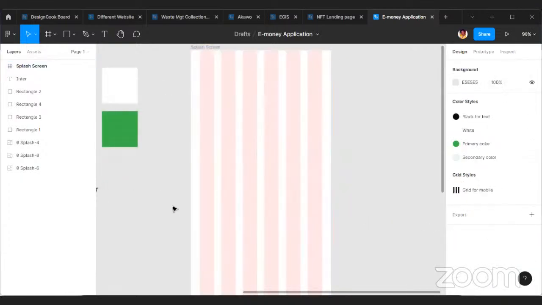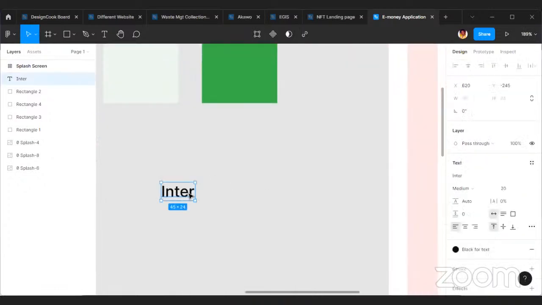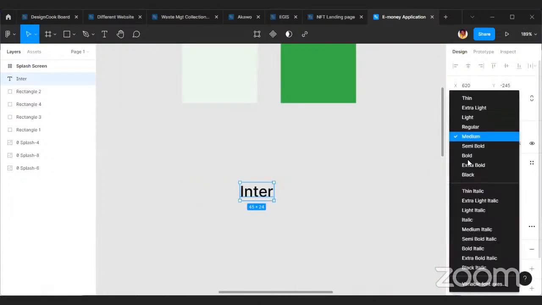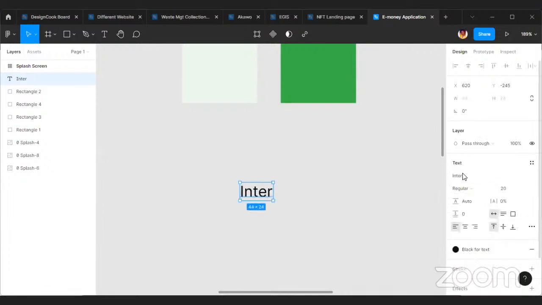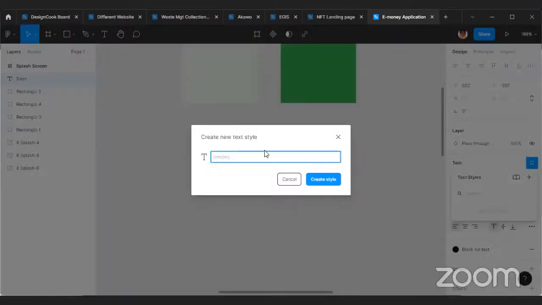So let's create our text style before we start our design. We have this. We're going to use Inter font for this design. Let's say this is 18. Let's call this body text.